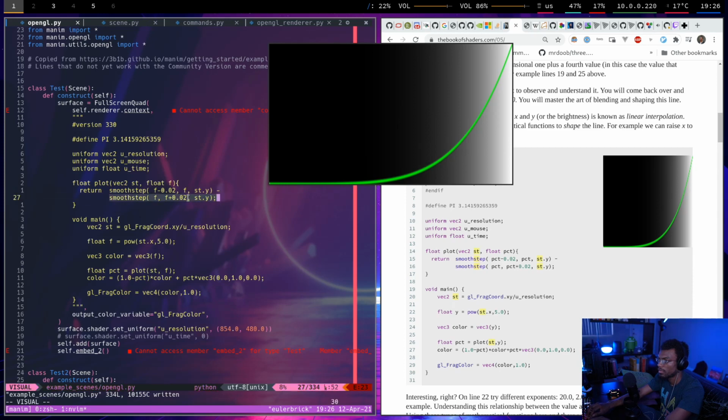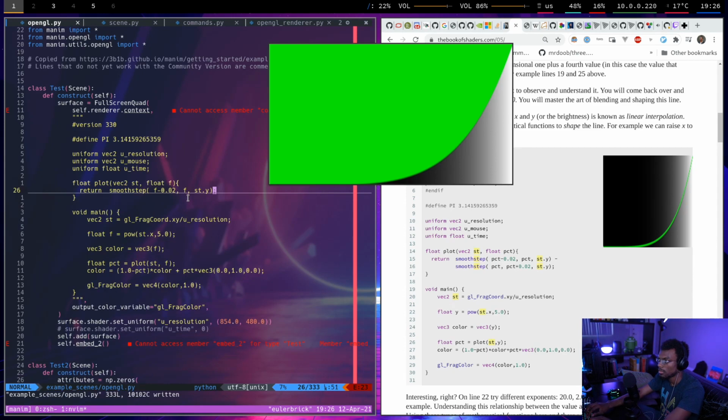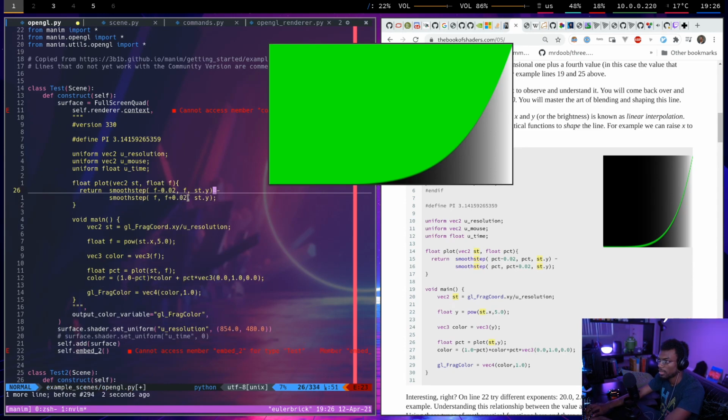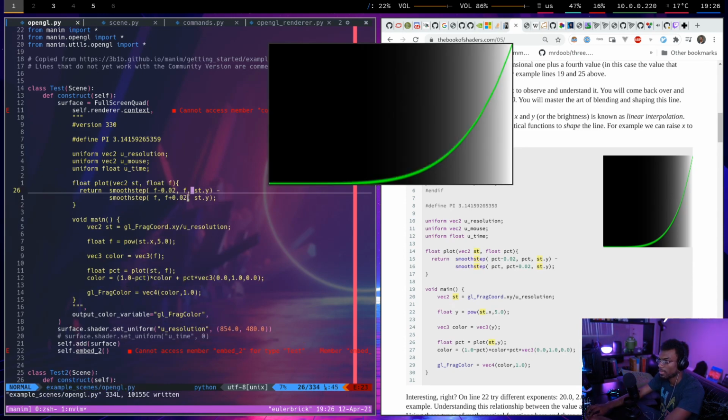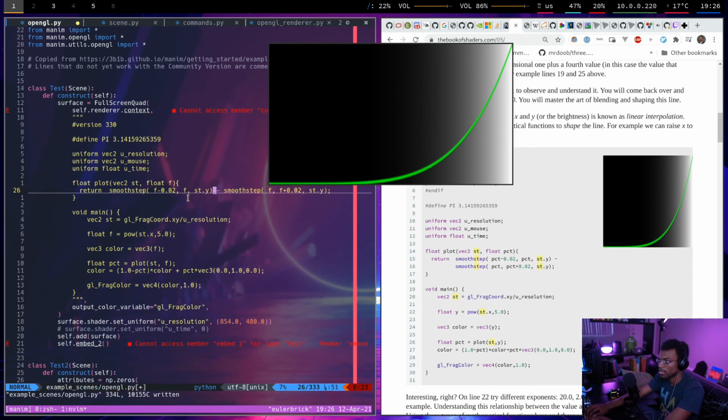So I remove, wait. If I remove this subtraction, it's green above the line. That makes sense. If I remove the first part, it's purple above the line. Okay, I guess it's returning a negative number.